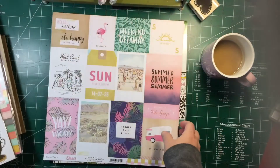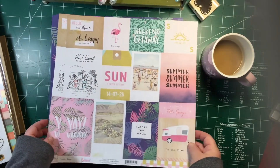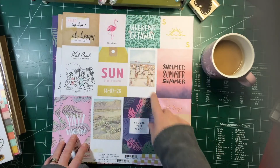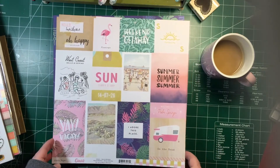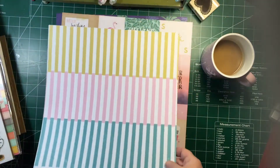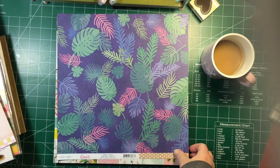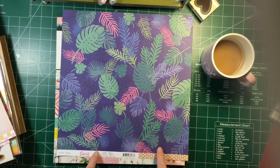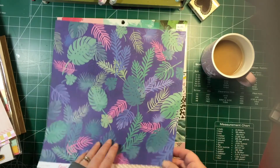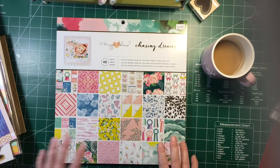She also had just a few pieces of the new Crate Paper Oasis line. I grabbed this paper — lots of cute cut-apart sheets, love the vintagey vibe. I might use this in my project life or do a layout. I grabbed two pieces because I was loving the background on the B side. That one's called Palm Springs. Then I picked up this one called Tropic — I love the purple with the blue and the teal, bits of pink, and a polka dot background.